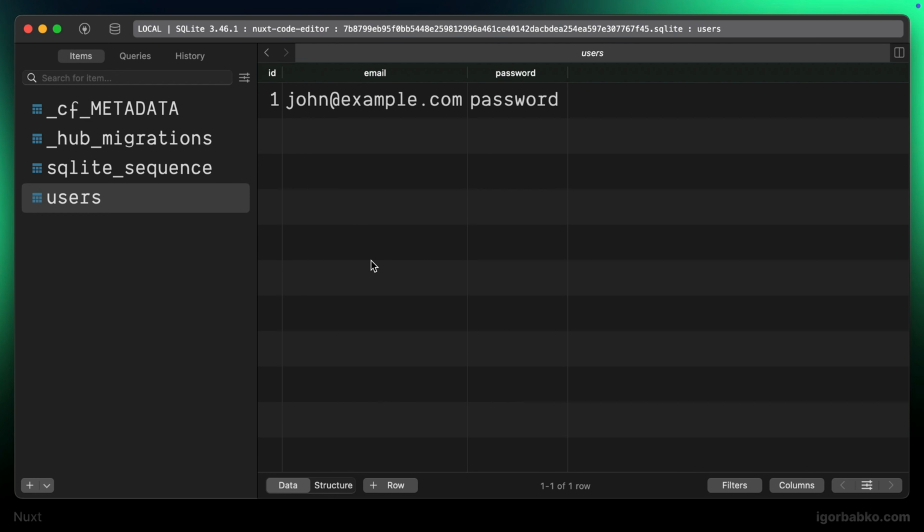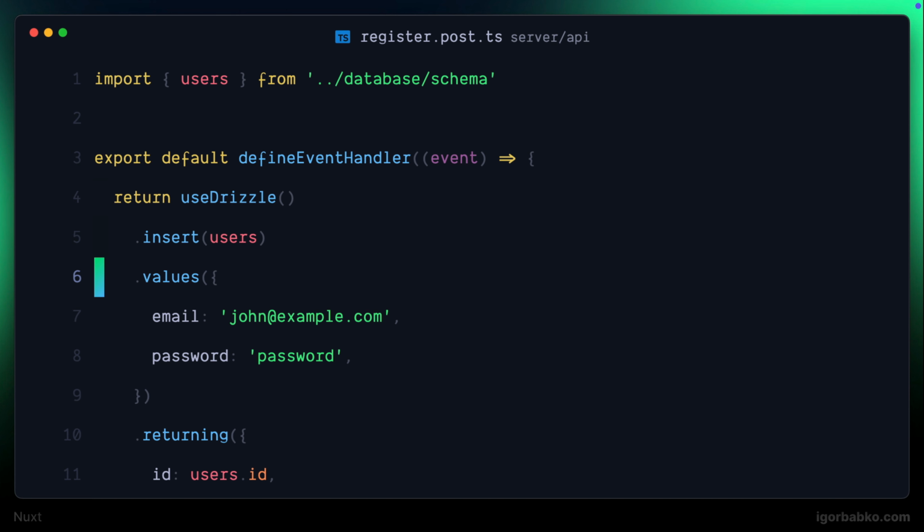And to follow best practices, we always have to hash the password provided by the user. So I'm going to call the hashPassword function, which we don't have to explicitly import. This function is automatically imported, and it comes from the Nuxt utils package. And because this function is asynchronous, we need to wait until it's finished, and also specify this whole closure as asynchronous as well.